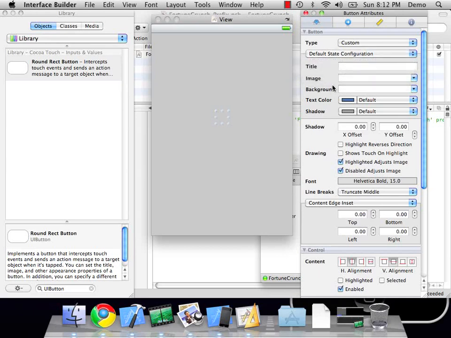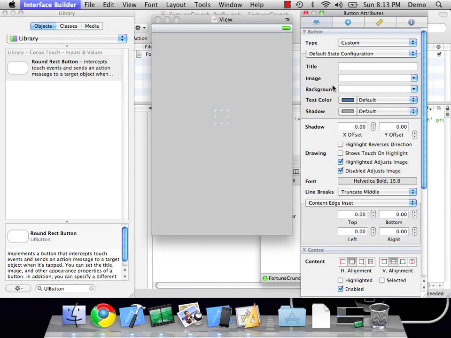For this tutorial, we're actually going to use the UI button to display a fortune cookie that's closed for the default state, and then when it highlights, it's going to change into a crunched cookie. And in order to do that, we need to import our images. So I actually paid to have Adam Miller from AE Tuts take 2 fortune cookie images specifically for this tutorial, and I've distributed those under a free license, so you can use it in your own projects or any modifications that you want are totally acceptable. And you can also download those in the project source file attached to this posting.